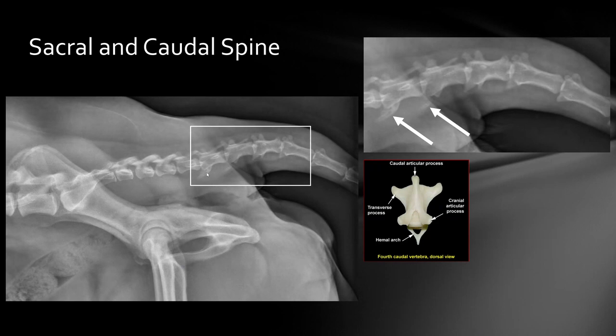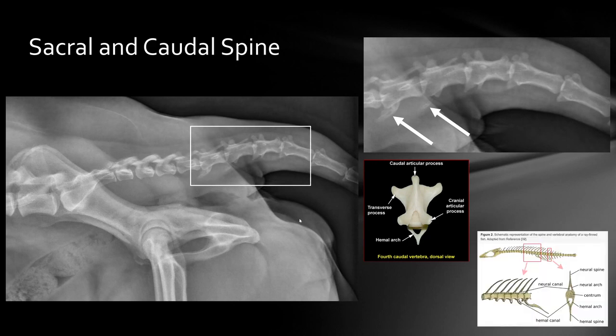These are not spondylosis deformans. They're often called spondylosis deformans or degenerative changes. They are not. They are essentially vestigial residual structures from embryologic development, hemal arches from way back when we were all fish and we had dorsal neural arches and ventral hemal arches that contained our big blood vessels.